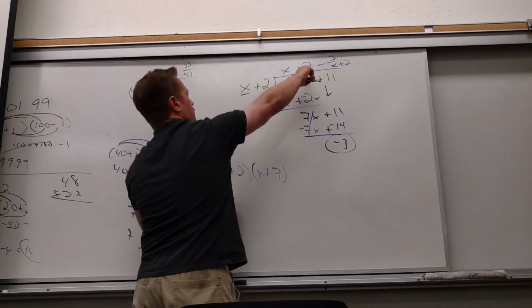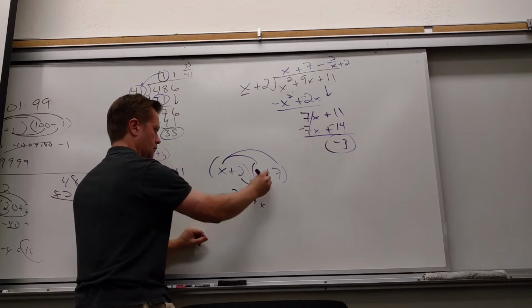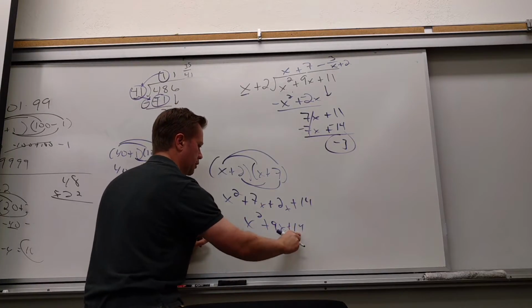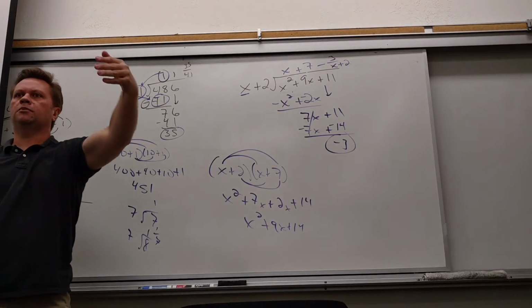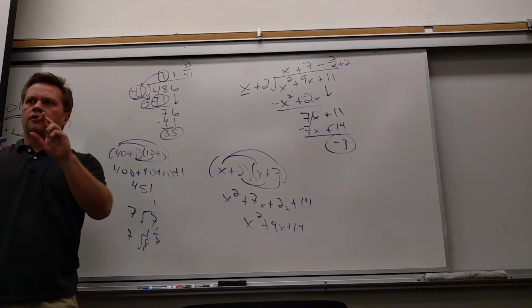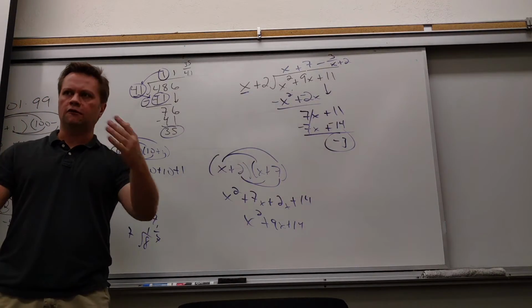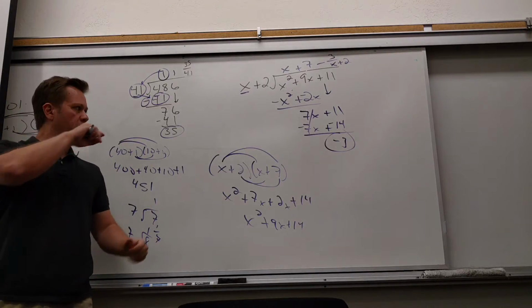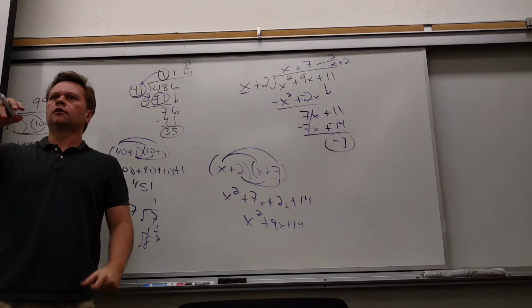So, same thing. What is x plus 2 times x plus 7 then? 14. So x squared plus 9x plus 14. How much bigger is this than what I had inside? Minus 3. 3 big. So if only it would have been 3 bigger, it would have gone in evenly. And now how important is any of that to actually doing any of these problems? Not. But it gives you a fuller understanding of why things work the way they do and what they mean. The more you understand that kind of stuff, the less you got to memorize, the more just kind of, I know what to expect, I know what this stuff means.